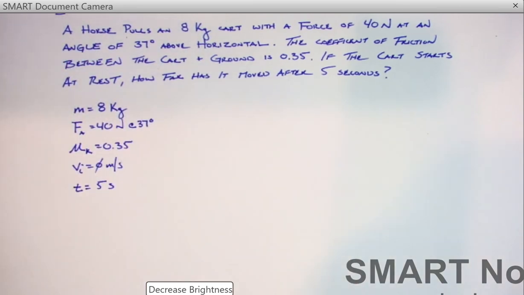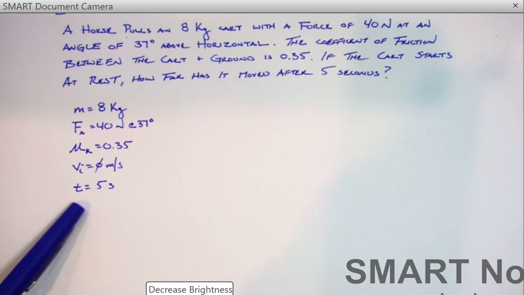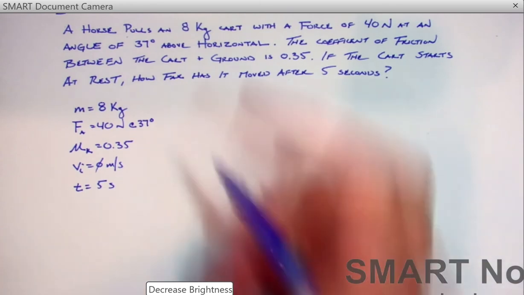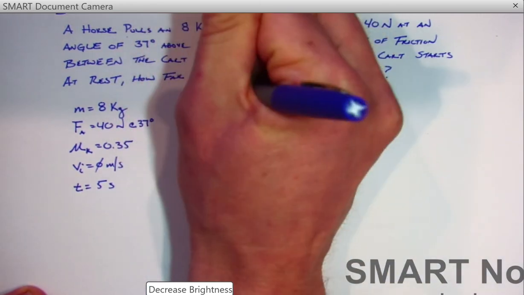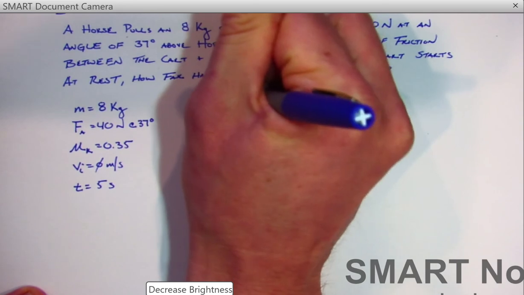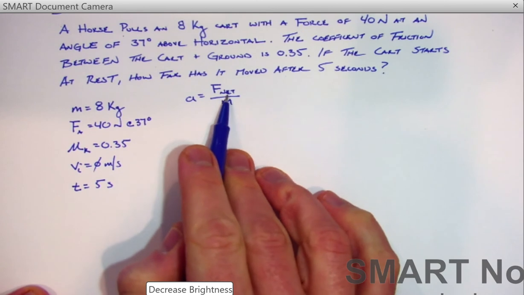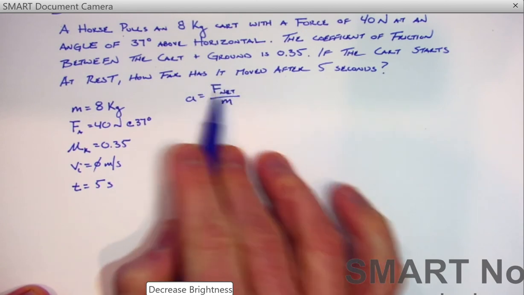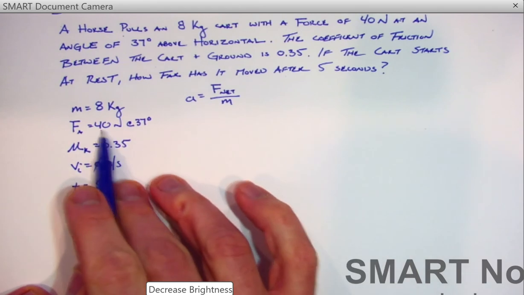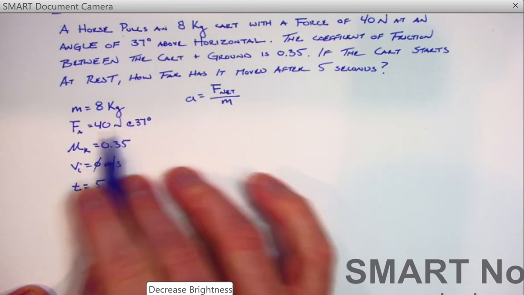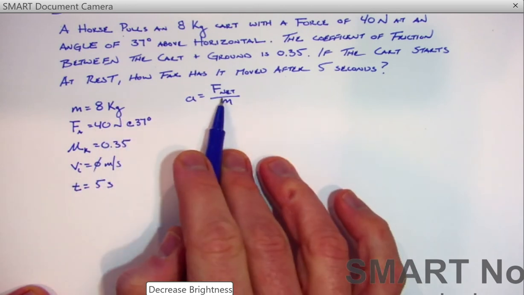So if we looked at our kinematics equations, we would see that we're going to need its acceleration to solve for displacement. We're actually going to use that same equation that we just did in our last problem. So we're going to need acceleration. And we know acceleration is equal to force net divided by mass. So we have mass, but we need F net. And so this is an example of where the force applied, because it's at an angle, isn't F net. We're going to have to resolve all the force vectors to determine the net force.